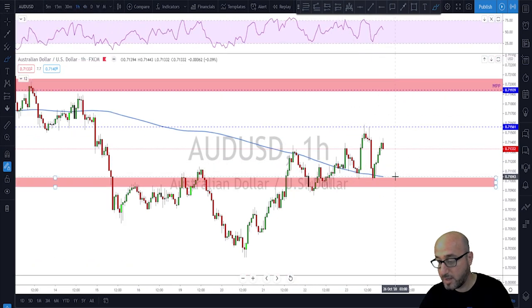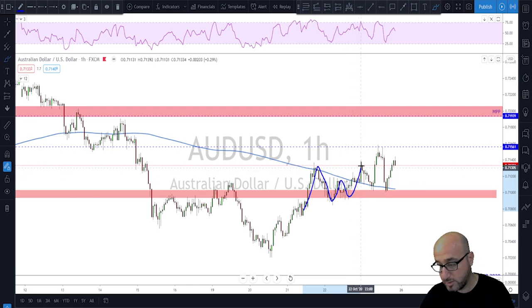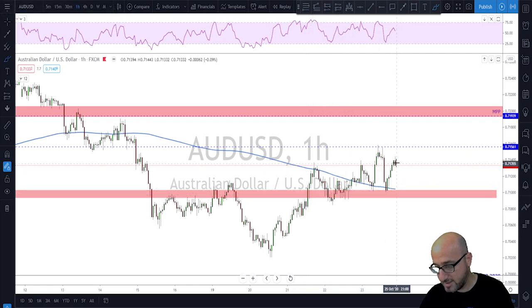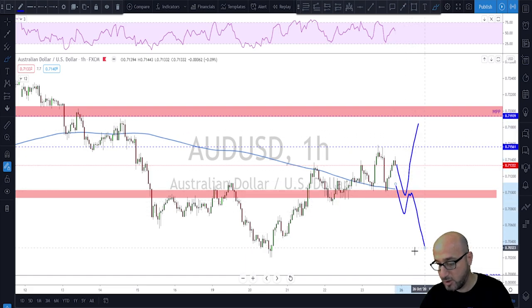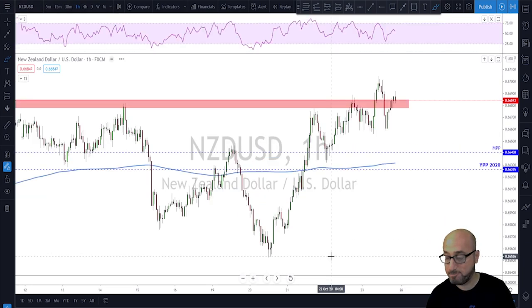So if we go down to the 1 hour time frame, we see it pretty clearly. We broke higher, the retest did hold, another retest held, and then started moving to the upside, breaking previous highs. So the key support for now is this area down here. As long as this is holding as support, there could be potential buys. Otherwise, a break below it will send us back down toward this area once again.